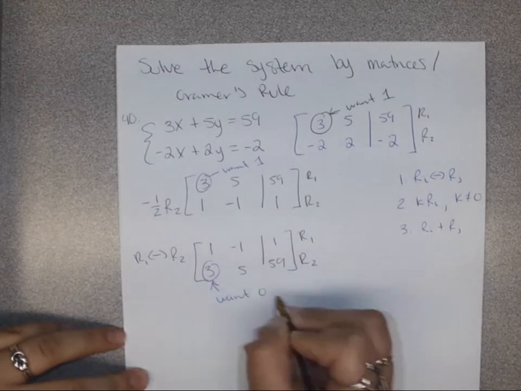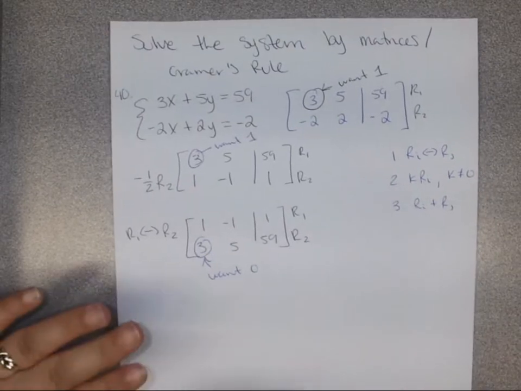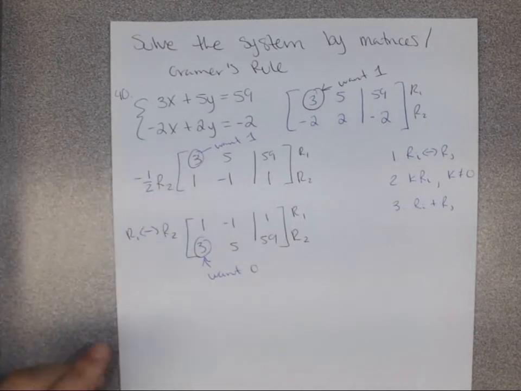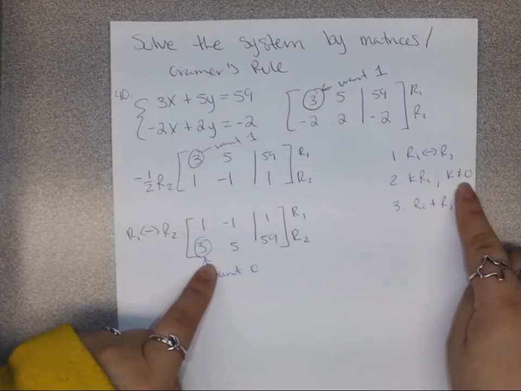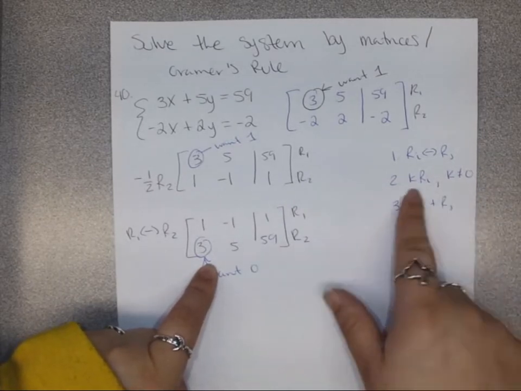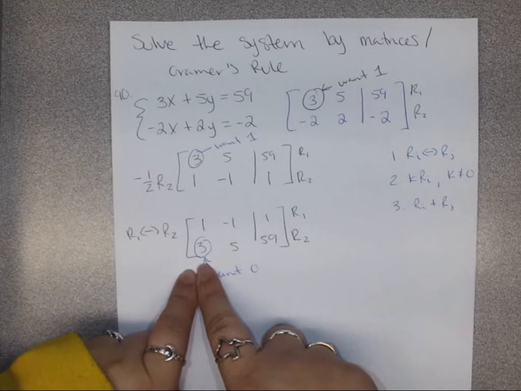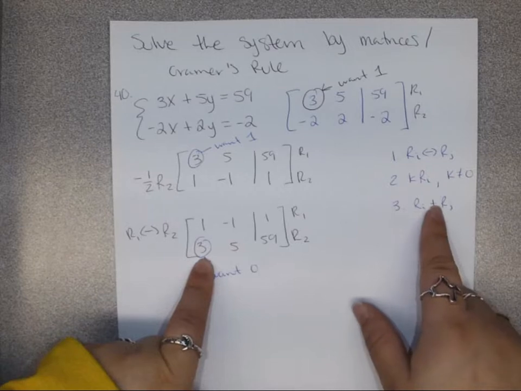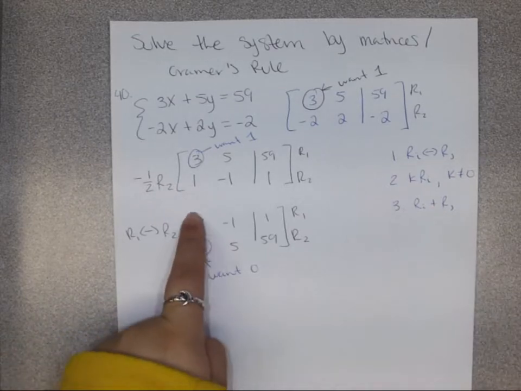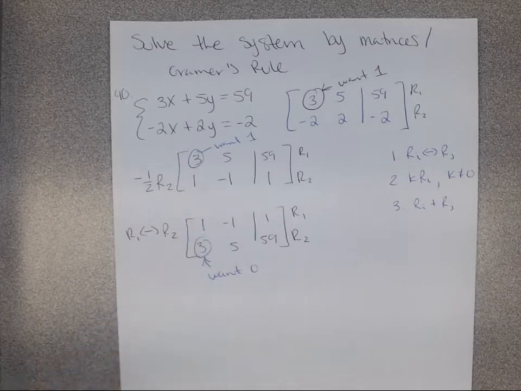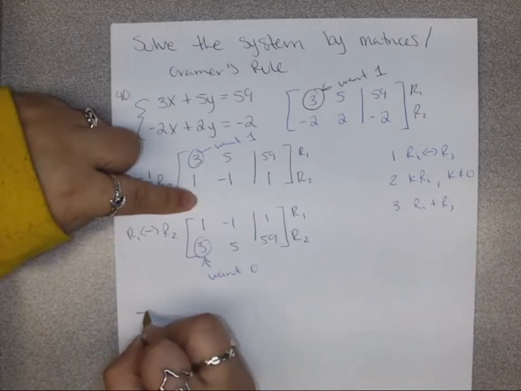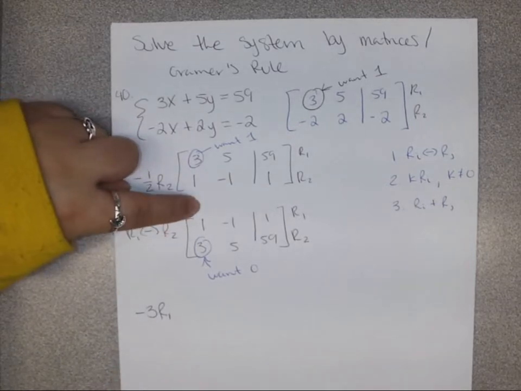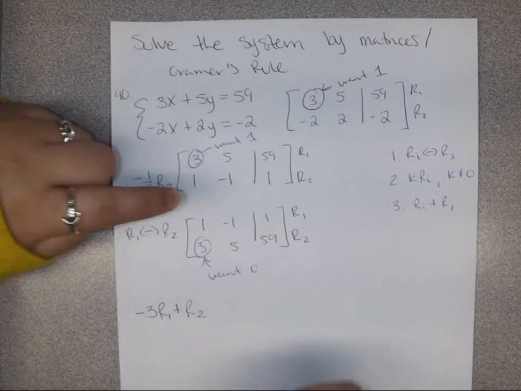So now we want this to be a 0. The way you get anything underneath to be a 0 is through the use of your first row. I cannot interchange it and get 0. I must use the addition one, right? So I have a +3. The only way to get a +3 to become 0 by adding something is to add -3. So that means we have to make this a -3. So we're going to take -3 and multiply it by row 1, because that's going to make it a -3, and then we're going to add it into row 2.